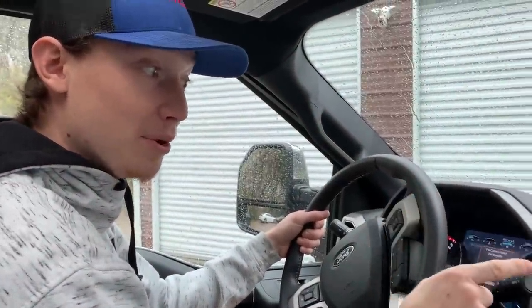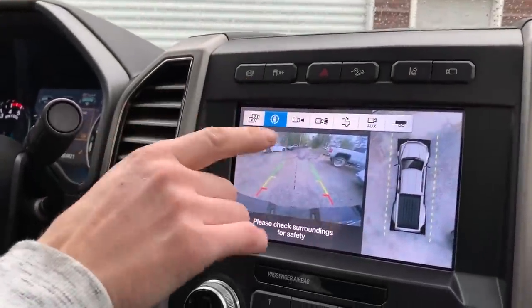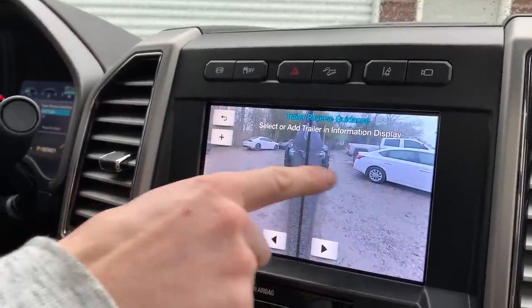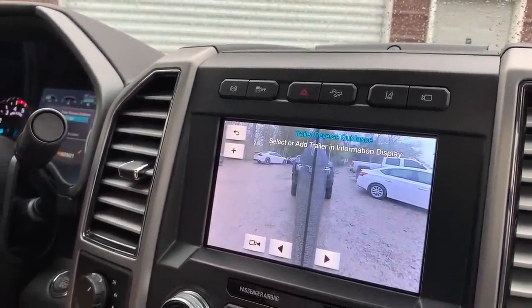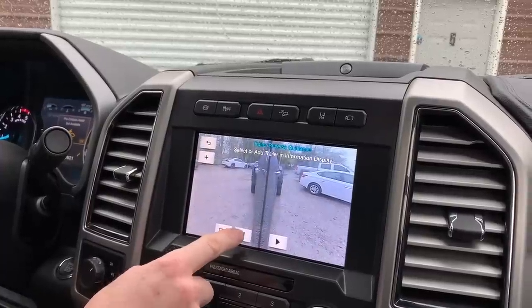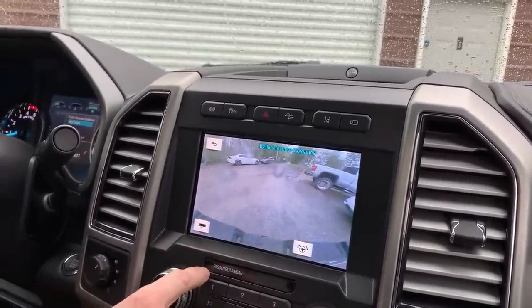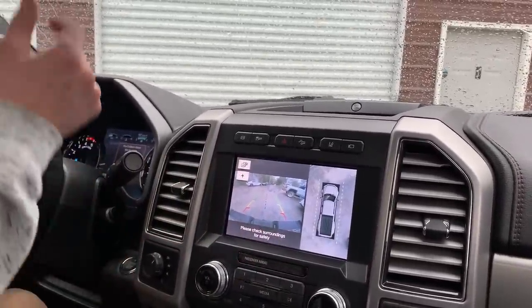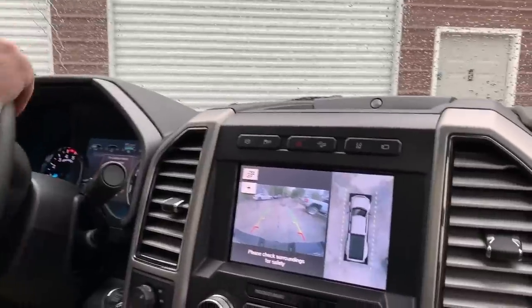But the really cool thing about the camera is when you're in reverse and you want to go up to the camera, this thing pops up and you can actually see. Dude, look at the side of the truck. That is sick, and watch, man. You can go each to each side more, dude. That's insane, dude. That's crazy. I'm gonna definitely love using that once we're hauling our new builds in the future. Oh, definitely, man. We got some crazy plans coming at you boys, so stay tuned for that stuff.